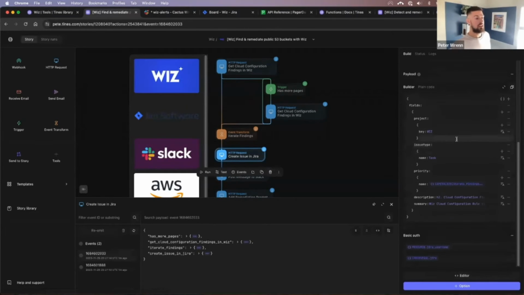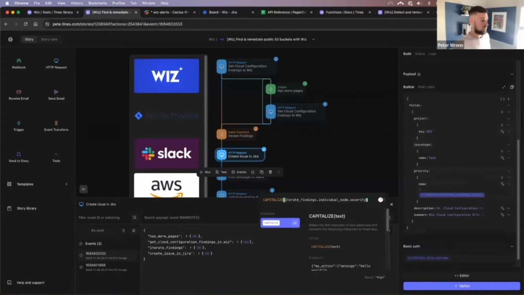And the way that event data is represented in a downstream action is through what we call in Tines a pill. If we look inside of this pill right here, within the parentheses of this capitalized function, you will see the JSON path of the tree of the data point that is important to me for setting the priority of this ticket. In this case, it's just using Wiz's high priority distinction.